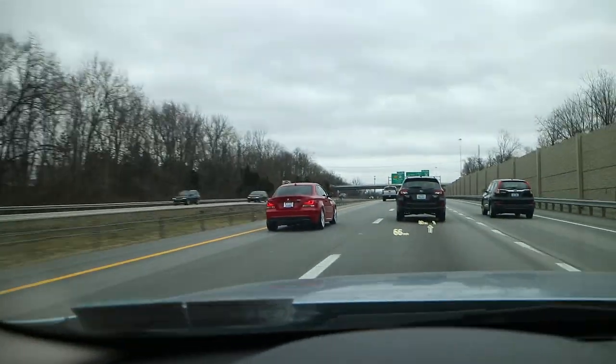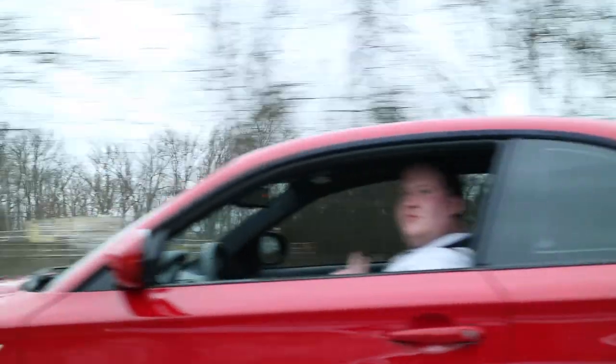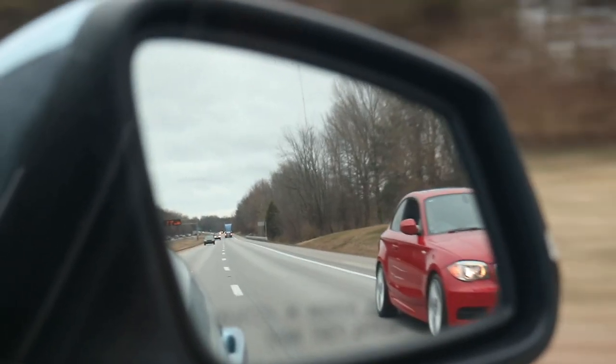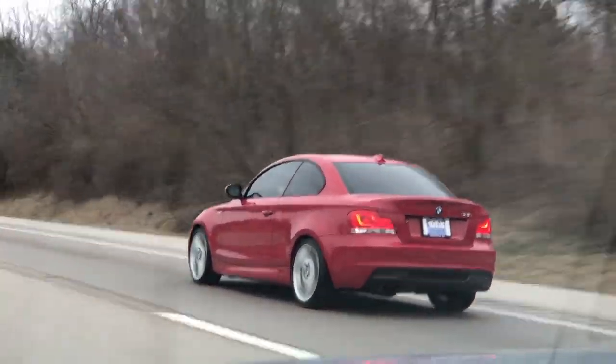It might sound a little corny but I live for this — road tripping with friends. It was such a simple gesture: Joe said 'hey, do you wanna go with me to get this car?' Absolutely — I will do that 100% of the time. He called me yesterday, all excited, told me all the parts he has in his cart online but wanted to make sure he got the car before placing the order. I'm sure some of you watching can relate — you just like to do car stuff with your friends and it doesn't matter what you're doing, you just like the company.